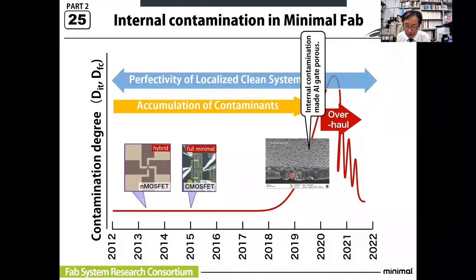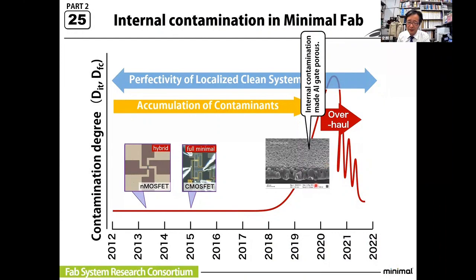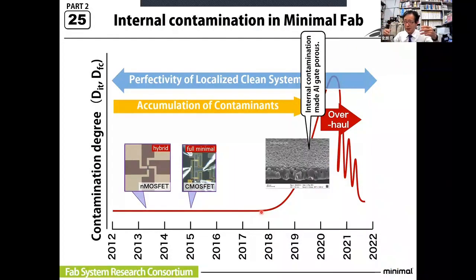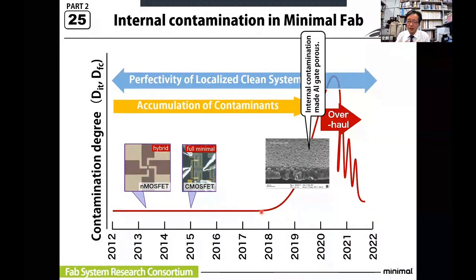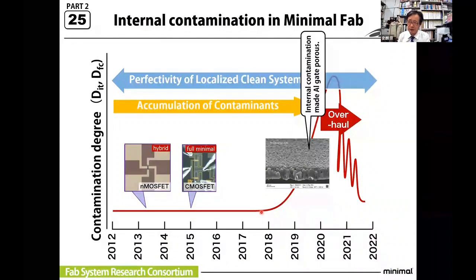As you know here, this is transistor aluminum. Aluminum is kind of a rock, so there are many very small spaces. The contaminant gases can invade to the interface of the MOS structure. So the accumulated contaminants attack by going through the porous aluminum gate. That's the reason for the rapid increase of the DIT and the density of fixed charges.